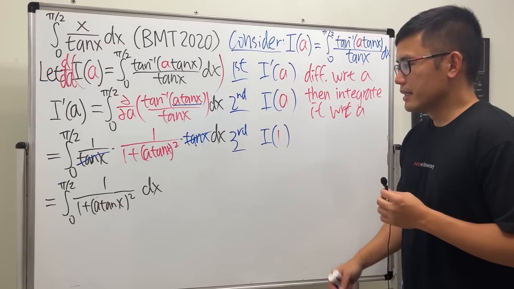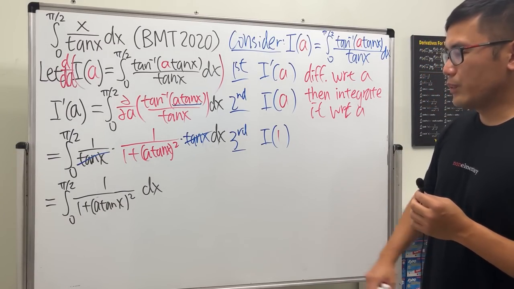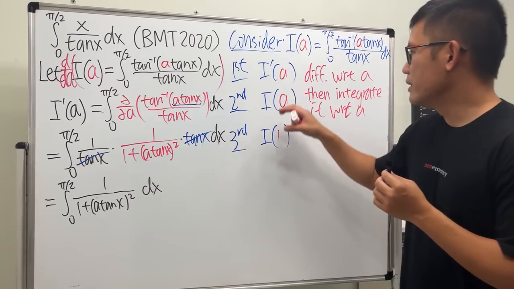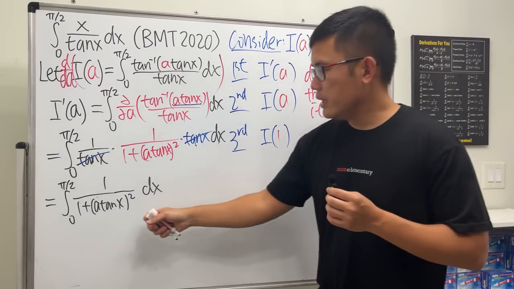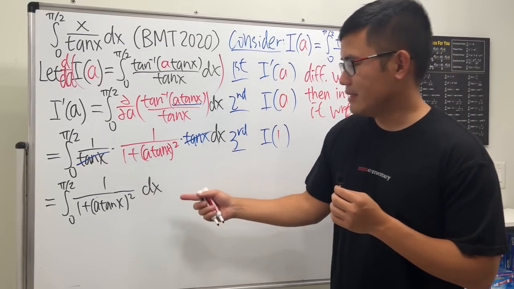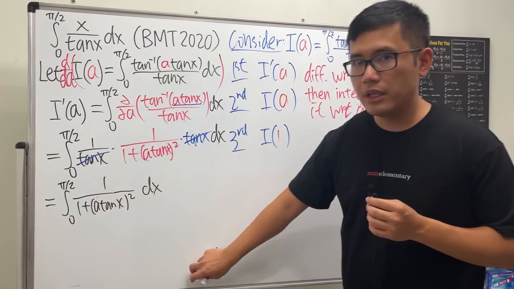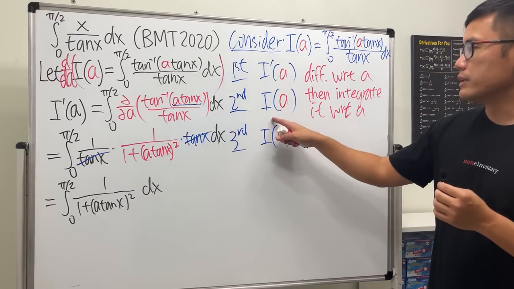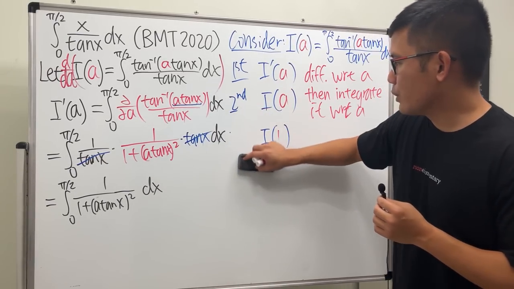All right, that's good, but can we finish this though? Because remember earlier we were talking about wanting to differentiate with respect to a first, and now you see we end up with a much better integral, kind of, because this is still hard. We should finish this so we can end up with an expression in terms of a, then we can proceed to step 2, all right? So keep this in mind, I will have to erase this now.